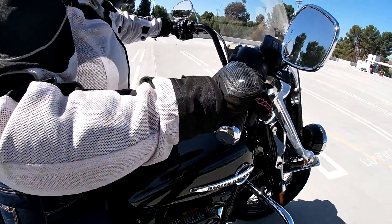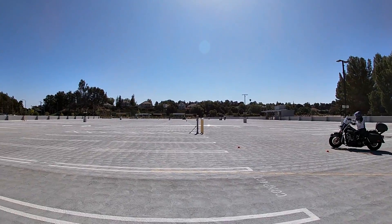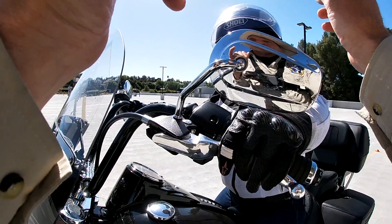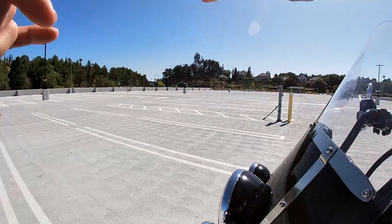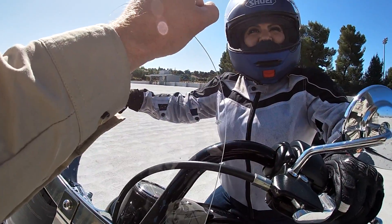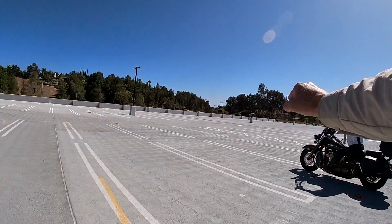Go up, turn around, come in on the other side — drag that rear brake, turn your head, turn the bars — that's it! If you'd just kept looking at me you'd have made that perfectly. Your line was absolutely perfect, your speed was perfect, you had your head turned at me — and then you turned back and looked at the handlebars. The bike straightened out because of that. If you kept looking at me you'd have kept turning and made the turn perfectly.